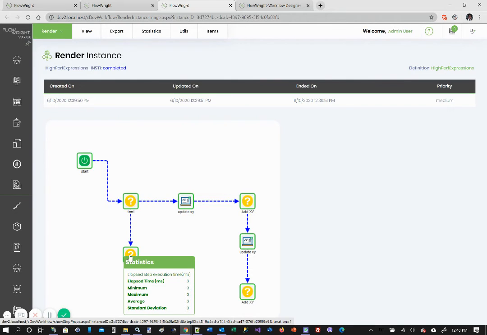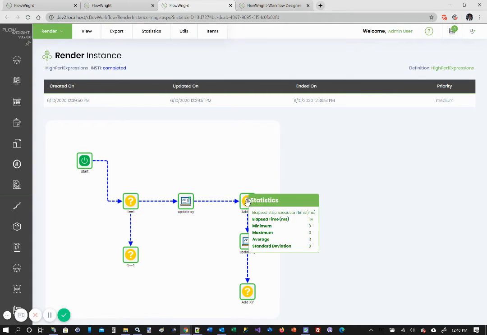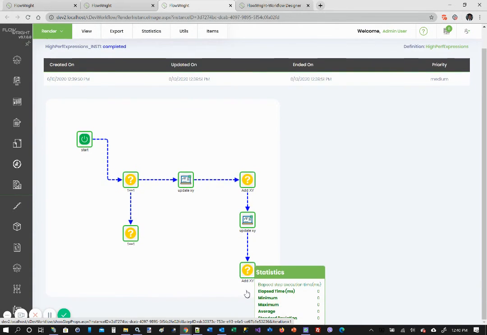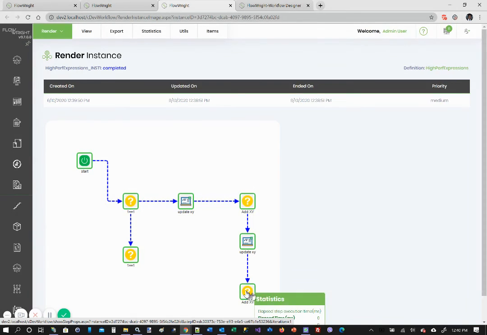But this same expression took 0 milliseconds to execute. And over here, you can see that this expression took 114 milliseconds to execute, where it added two numbers, but the same expression with different numbers took literally 0 milliseconds to run. So you can see the performance improvement that we have made.